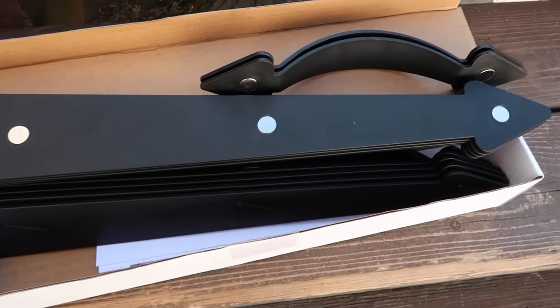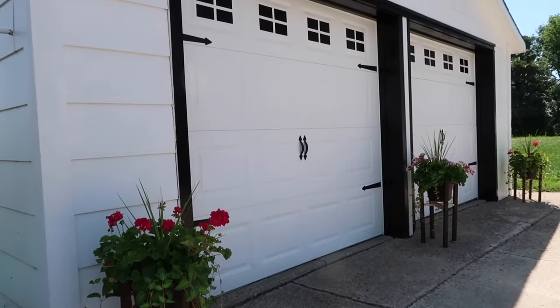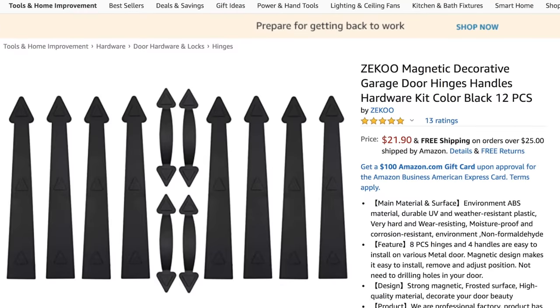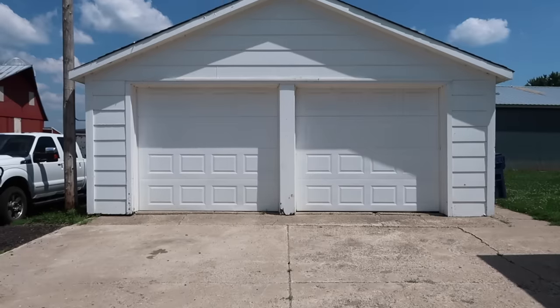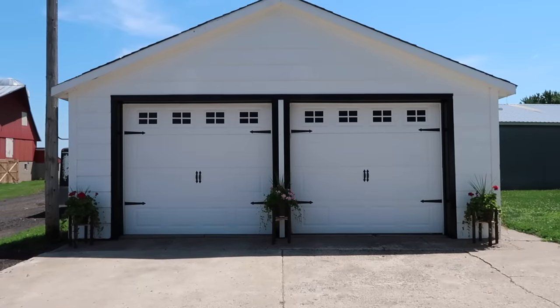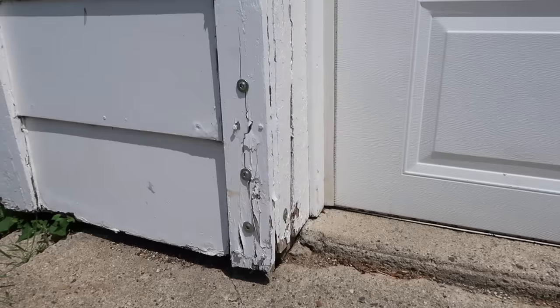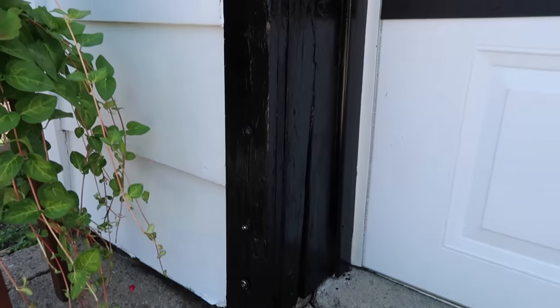And so this set, for I think it was $21, came with enough for both doors. So it was like $21 total. I think this is the biggest bang for our buck project we've probably done. Are there any other cheap projects we could get that big of a kick out of? We need to stain our garden, but that sounds awful in this heat.